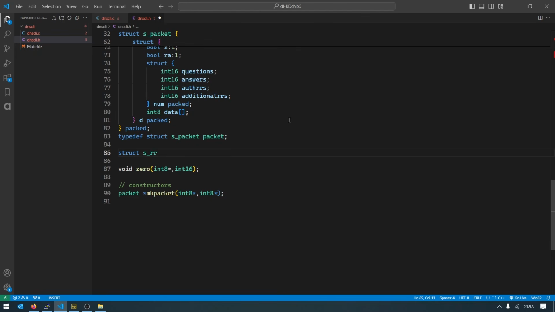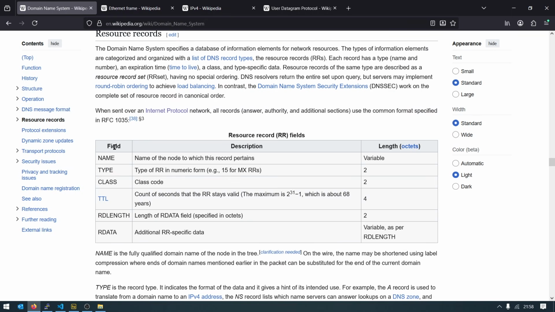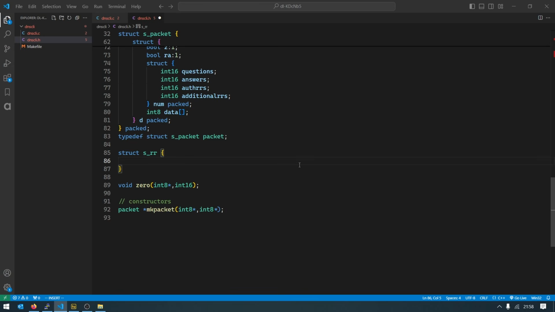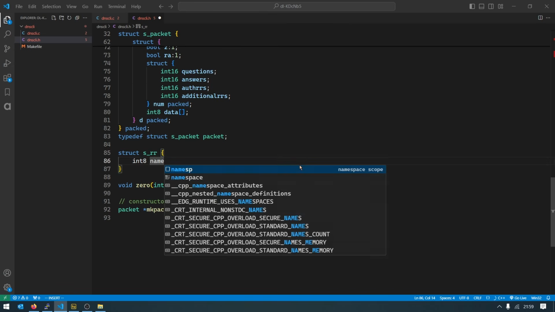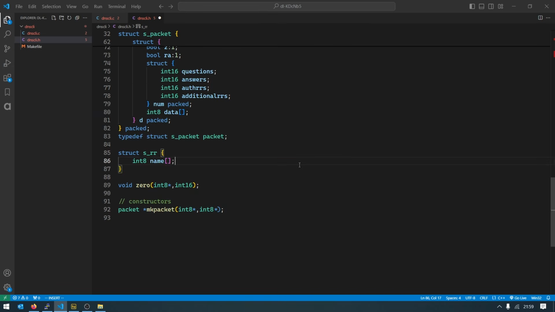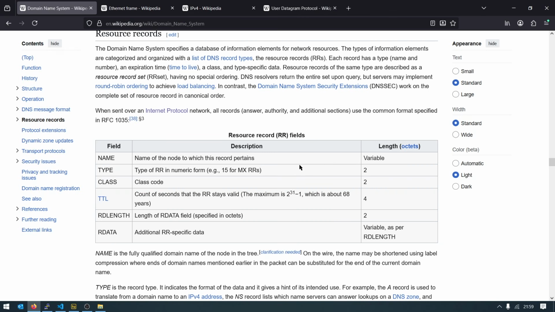We could call this an RR. So we have the name here. But we can't define this, but we will put it there anyway later on.